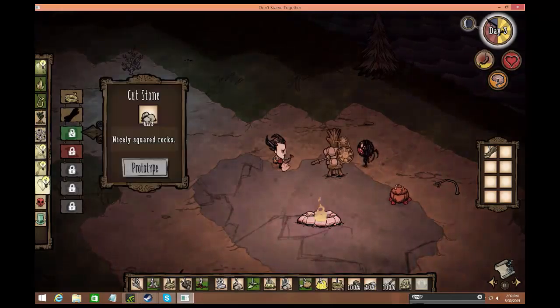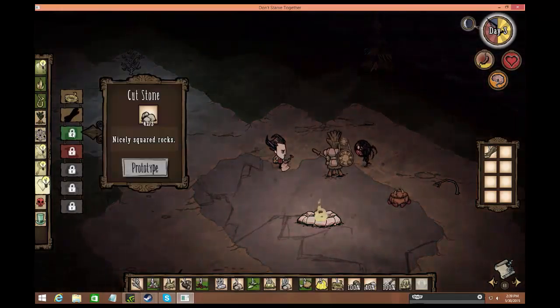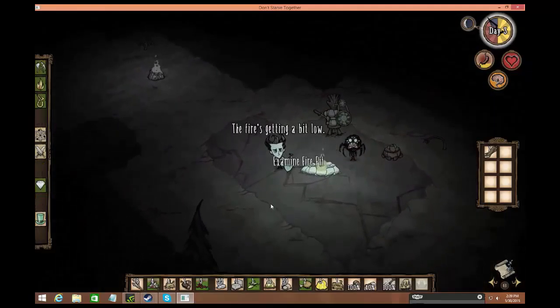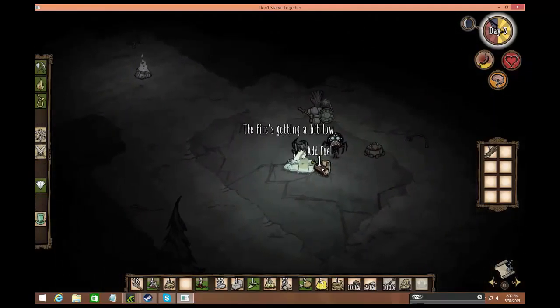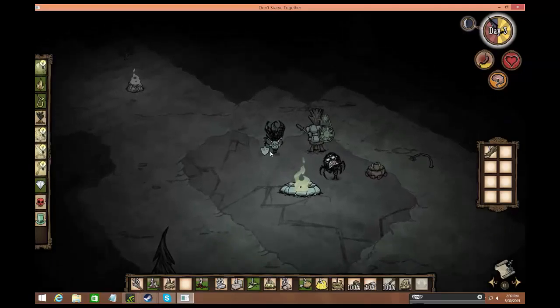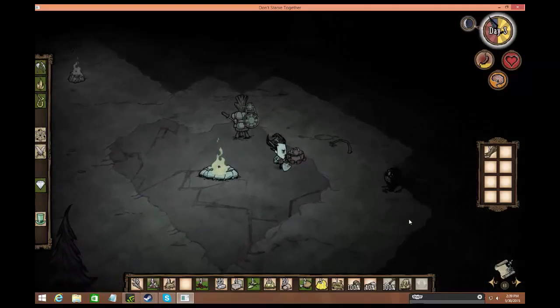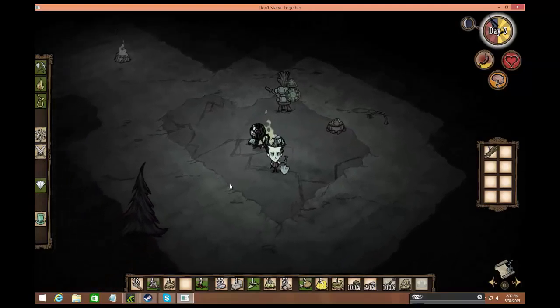I don't know what those are good for. Those are probably for cutting further. Stone. Okay, there we go. Oh, there's eyes. I see eyes. Where? Here. What? I see eyes in the darkness.